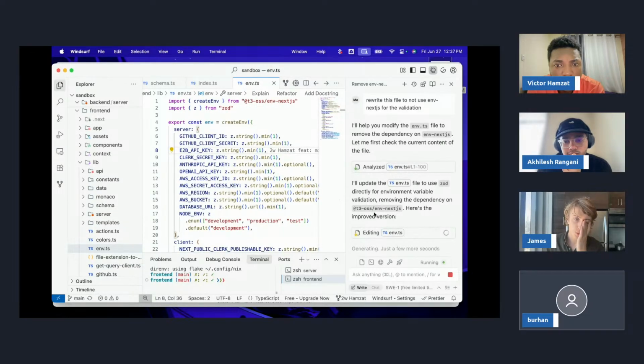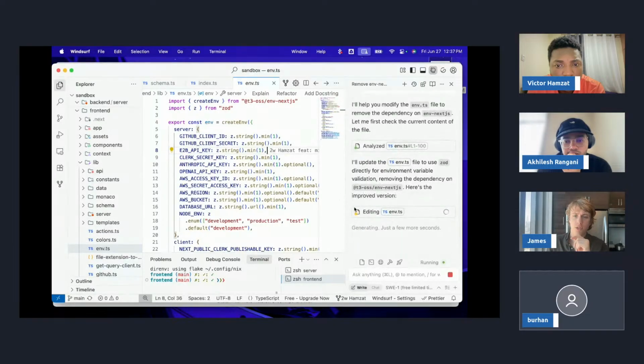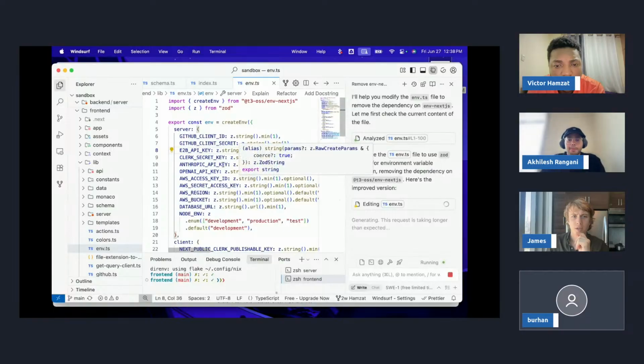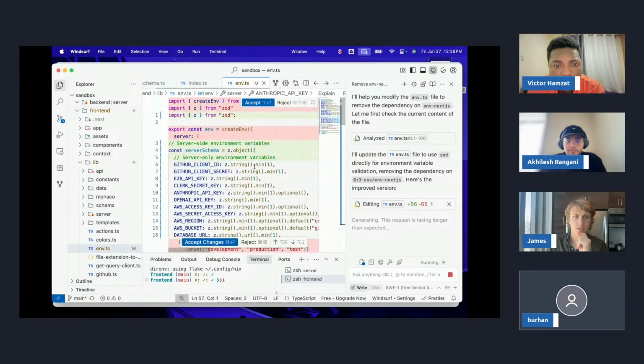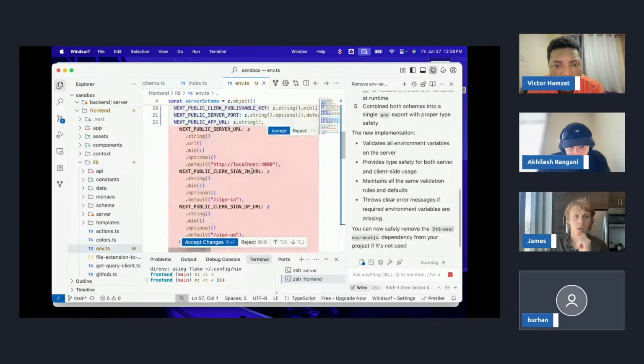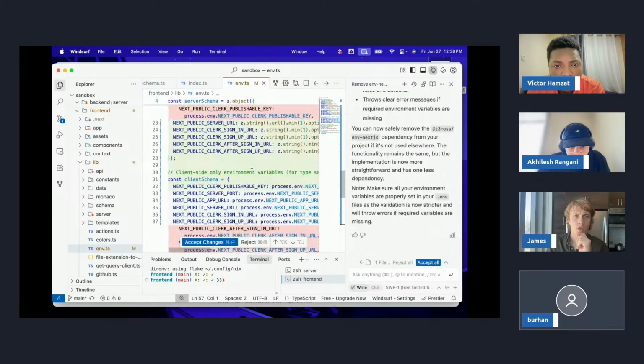The other thing that we want to do is move the .env file to the root directory, but I'm not sure if that's possible. Yeah, it should be fine. Let's see if that would work.